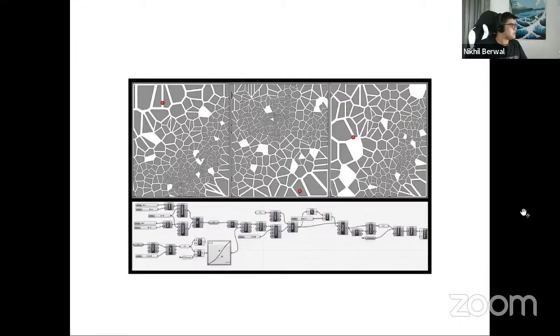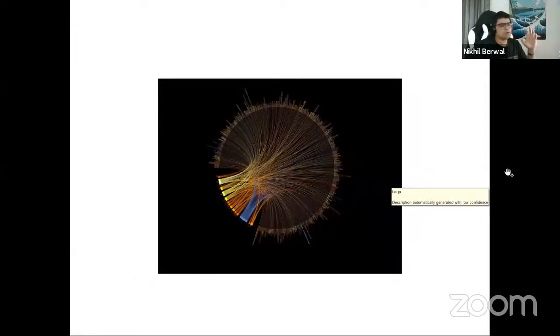Another one is processing the Voronoi, or you can even process these in your urban design and urban planning. You can even manipulate this into particular mappings or master plans. You can analyze them by different methods. Here the person is trying to analyze the nearest point to different locations in this particular map. Another one is data visualization.